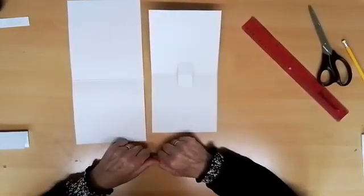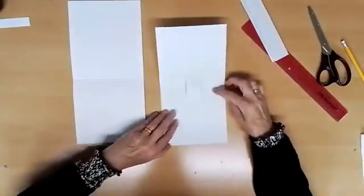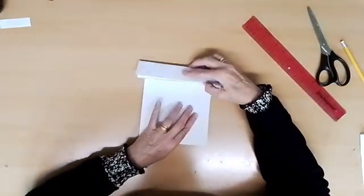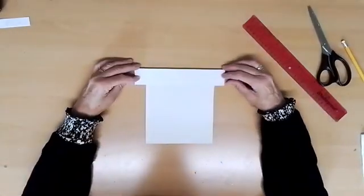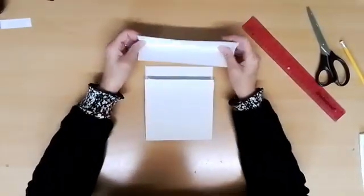So far so good, easy. So the next piece we need is a piece that's going to encapsulate the whole thing at the top. It's going to go across there like that, and it's going to catch that ready and seal it. We're going to do that with some ribbon.